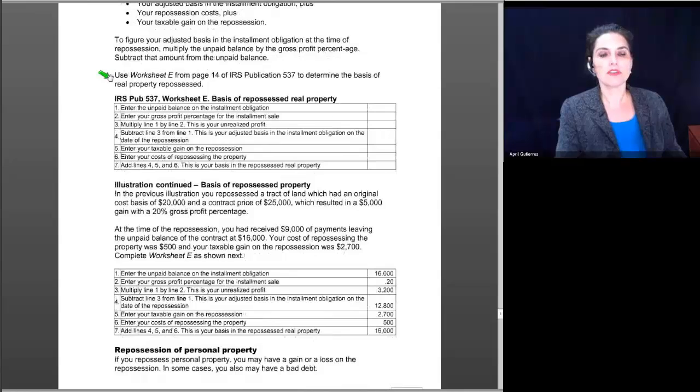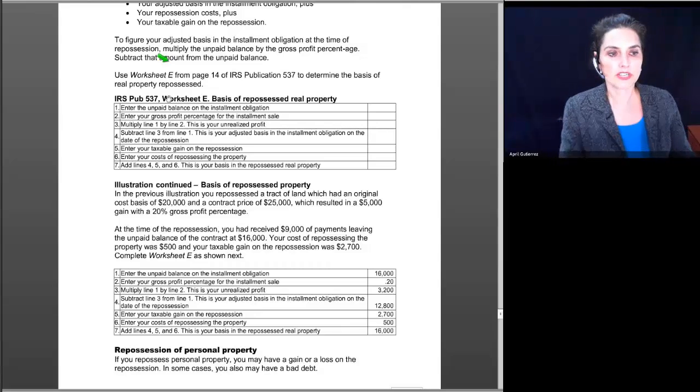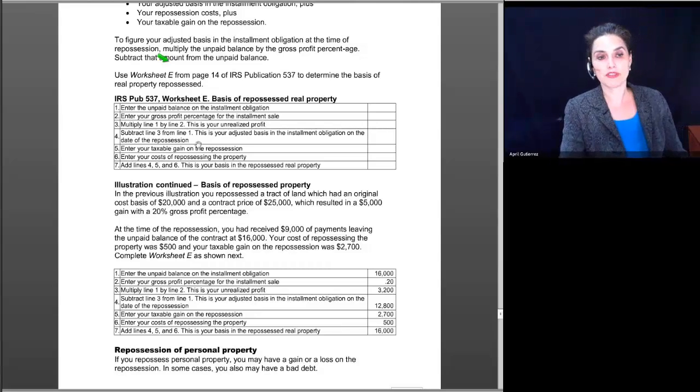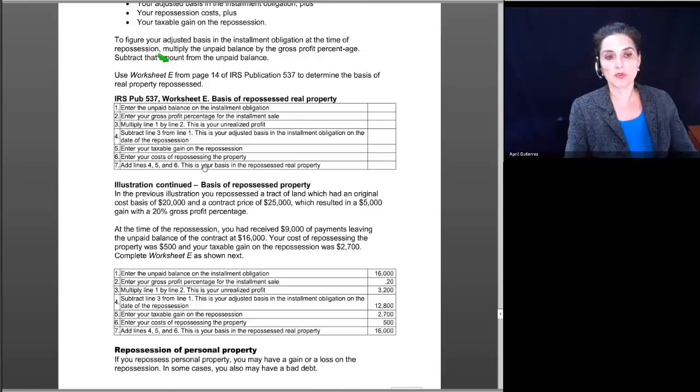The IRS has a series of worksheets in its Publication 537, a bunch of them, and you can tell alphabetically worksheet E is getting up there. It's like the fifth one, A, B, C, D, E, right? You're up to five worksheets by the time you get to this one, and there's a whole bunch of others. Just because of time limits, I'm not showing them all, but this one is a rather important one.